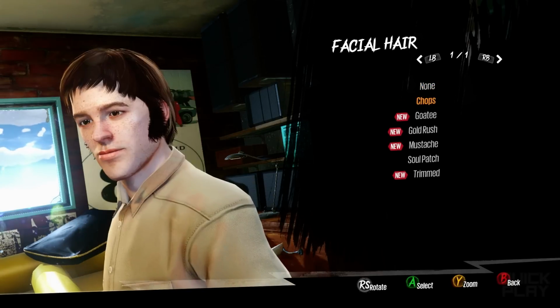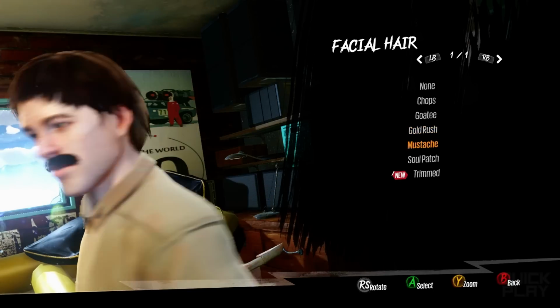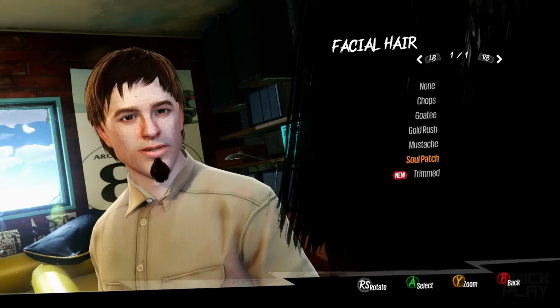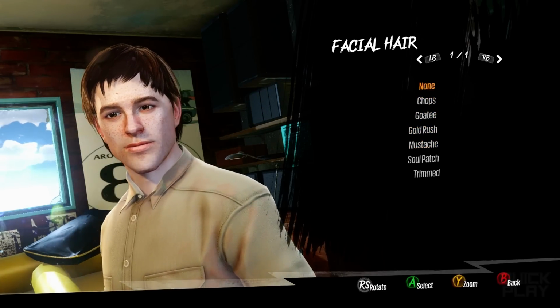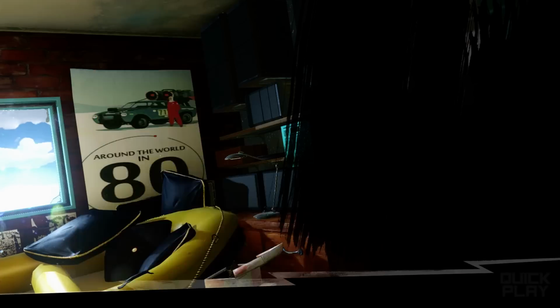Here we go. Facial hair. Oh, I do sometimes rock some chops, not all the time. If they had like stubble. Ooh, if I would look that good with a mustache, I would definitely grow one. Maybe this kind of looks like me, right? Oh, I would look so cool with a mustache. Let's definitely go with the chops. Sometimes I have chops. What can I say? Sometimes I let them grow out.